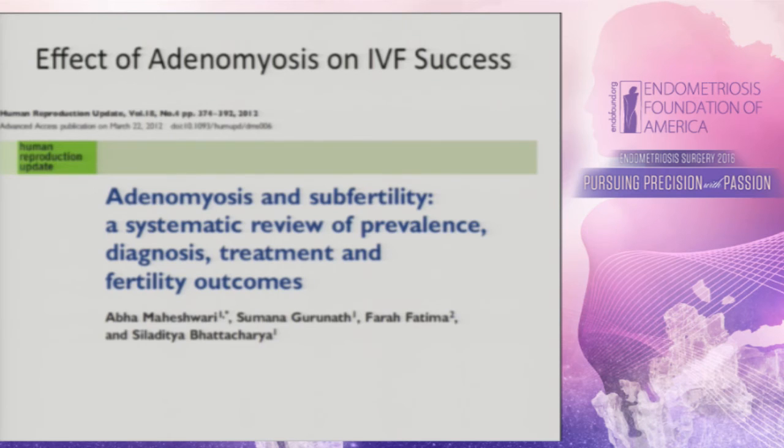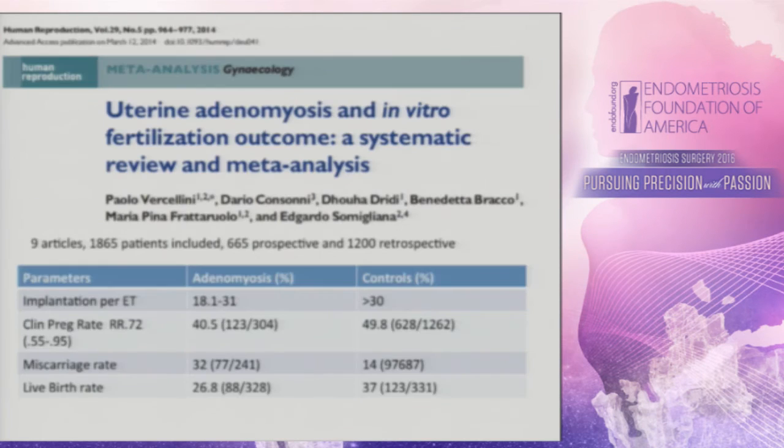So there are lots of studies. I'm just going to breeze through them, and I'll go through this one, which I think is probably the best. It was the most comprehensive, published in Human Reproduction 2014 by Versalini's group, and again, looked at the impact of adenomyosis on in vitro fertilization outcomes. What they found was a lower implantation rate. The clinical pregnancy rate was about the same between this group and controls. They had a higher miscarriage rate, and they had a statistically significant lower live birth rate. So it does seem that at least with in vitro fertilization, adenomyosis adversely impacts the outcome.